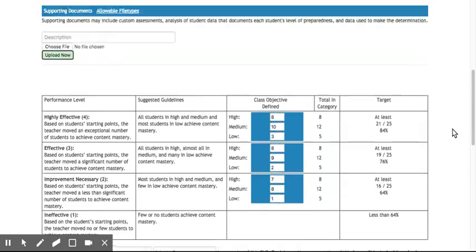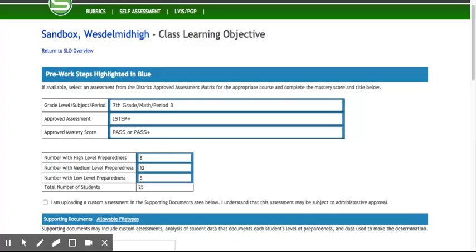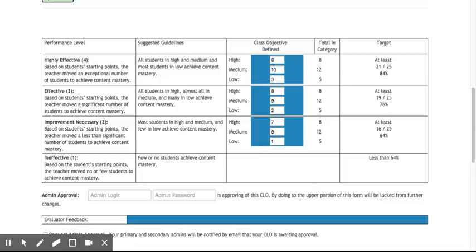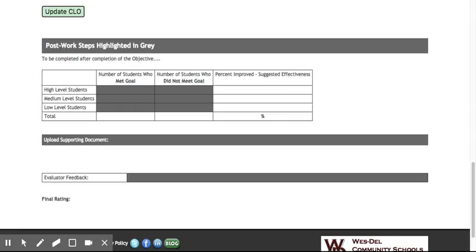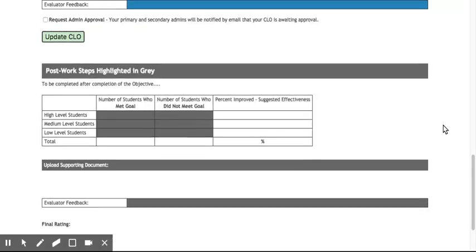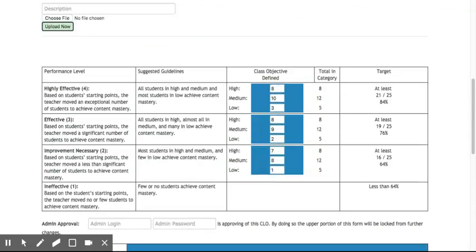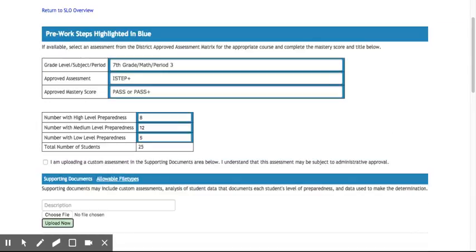So again, this is our class learning objective. This is our first one that we're trying to set. And I'm sure we'll have questions about this, but you can always come down and see us. You don't have to worry about the highlighted in gray yet. We'll work on that later and hopefully have a video to help you with that. If not, we might have a group session where we can work on that.